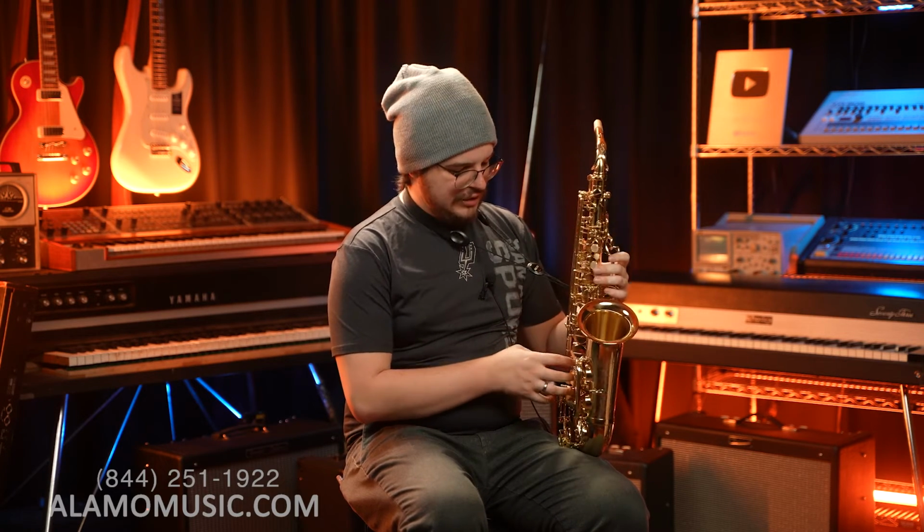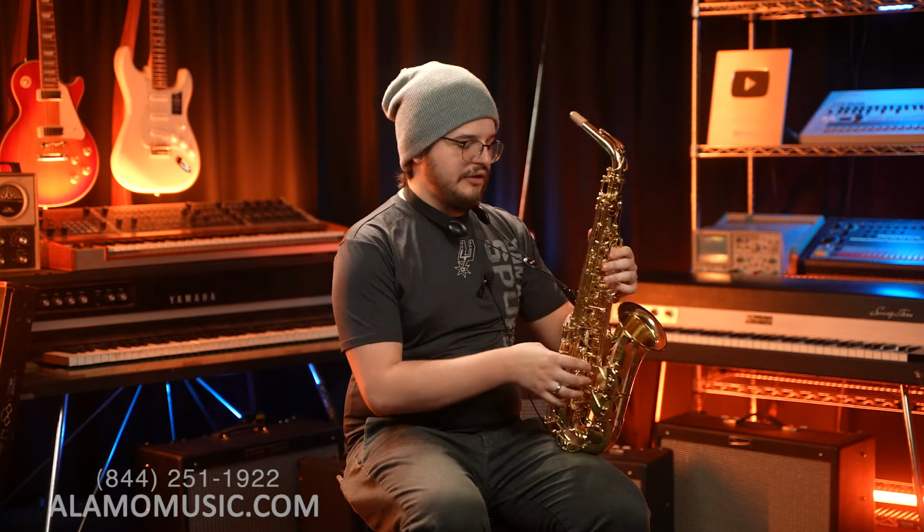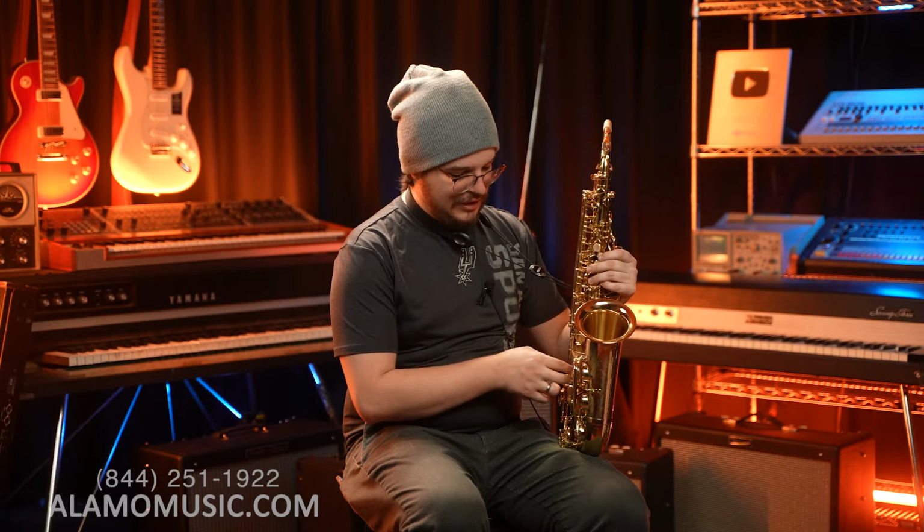I do enjoy the placings of the front keys. Those are great. It feels good. The pearls themselves are edged around the center, so you can slide off them very easily. It feels great to play. It gives the resistance on the springs and everything with pressing down. The action's fantastic. It is very fast.